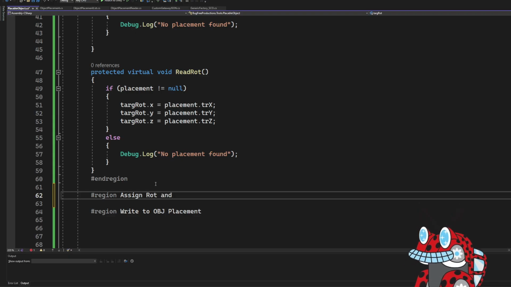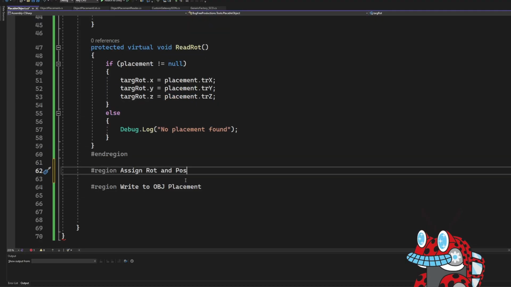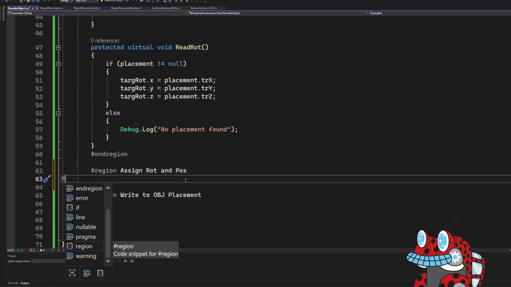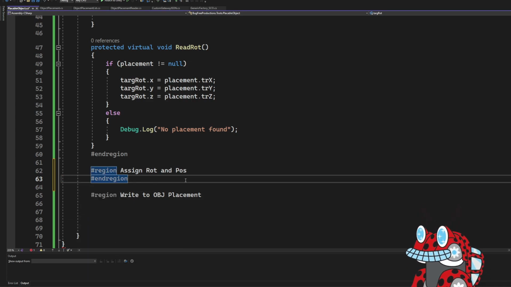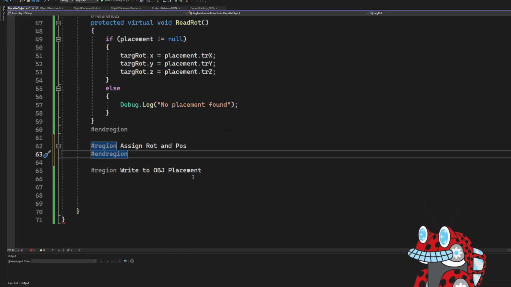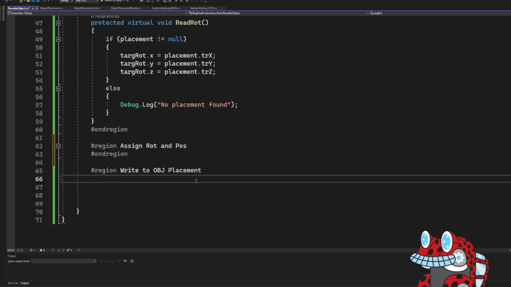Rotation and ELS. And end region. This also needs an end region.